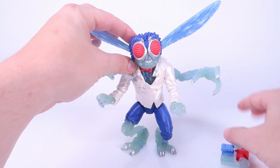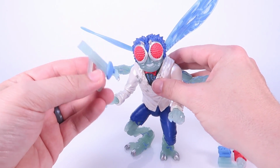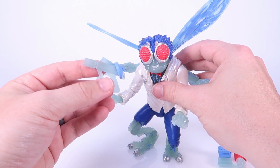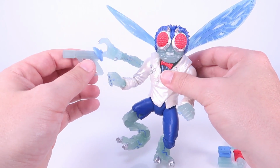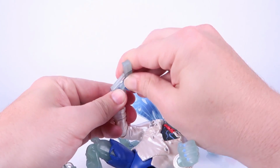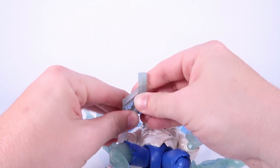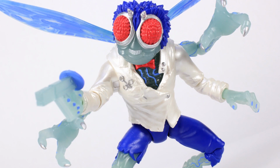So hang on just a second because I want to bring in this little thing. He comes with this extra weapon that the vintage toy didn't. In fact, this is straight out of the animated series. So I guess they are taking some inspiration from the original cartoon. So you've got his little, it's like his retro mutagen ray gun, I guess. That goes into that more open gripping hand. Again, he gets a very, very tight grip on it. So it's really cool that we've got that option.